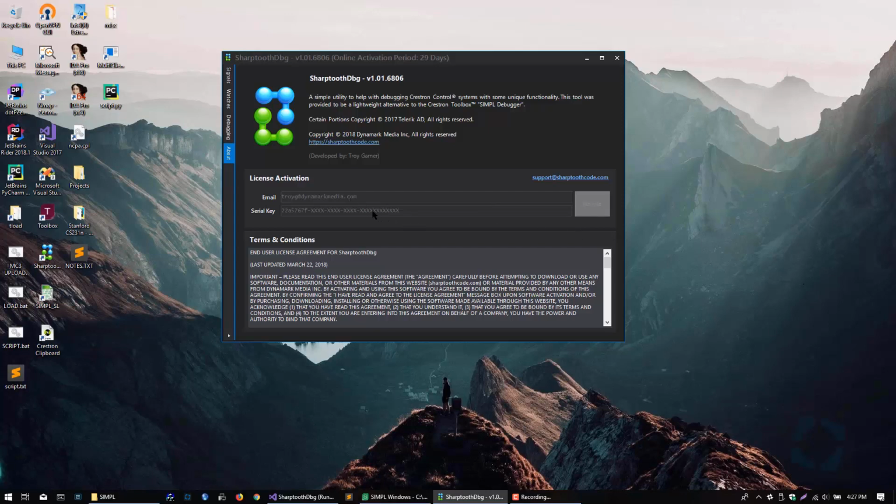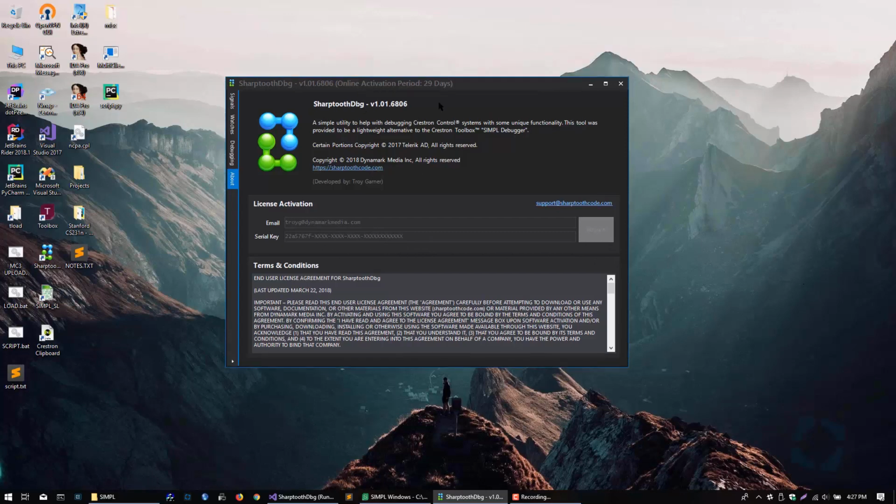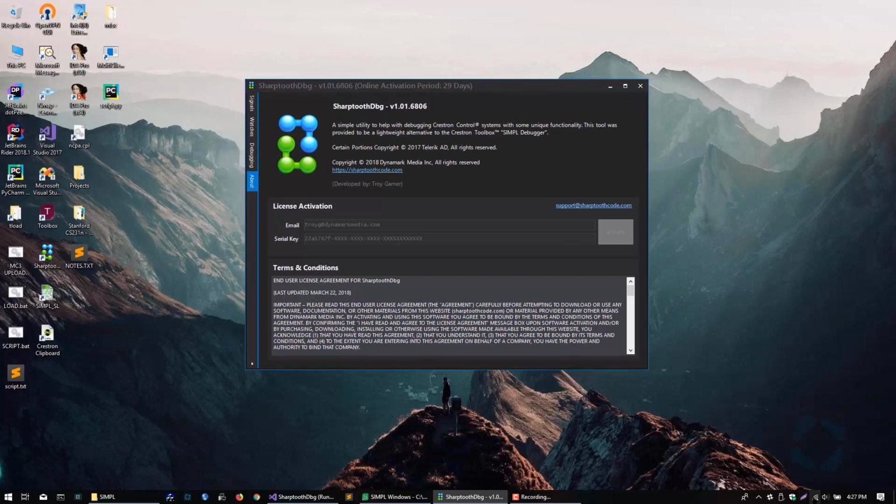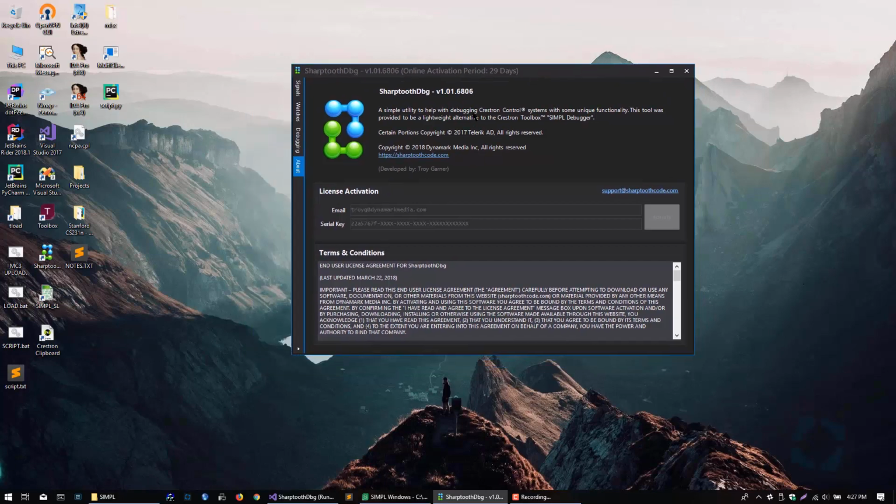Once you've filled out your information there, you'd click the Activate button, and that should store all this information on your computer. From that point forward, you have a period of 30 days in total that you can use this software offline, but before that time expires, you really should work on connecting your PC to internet and then starting this program up, and that will effectively force a check back online to update this interval back to 30 days. So you have another 30 days where you can use this completely offline.